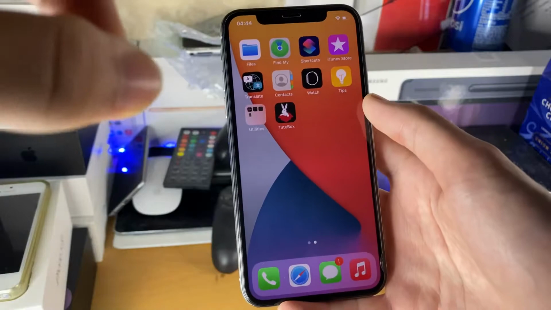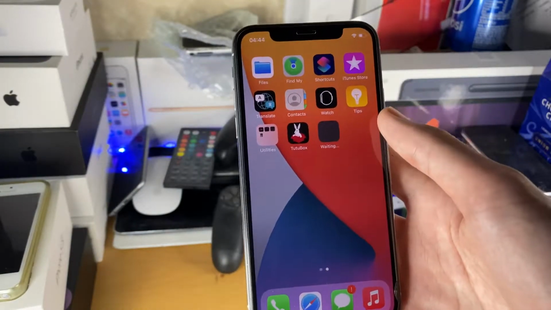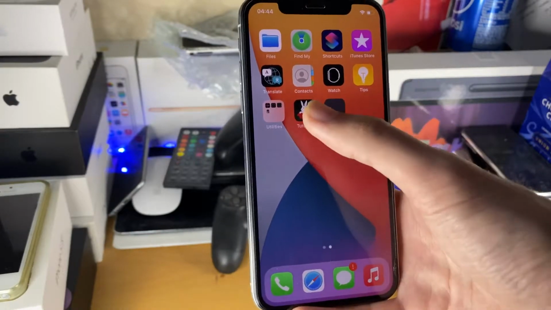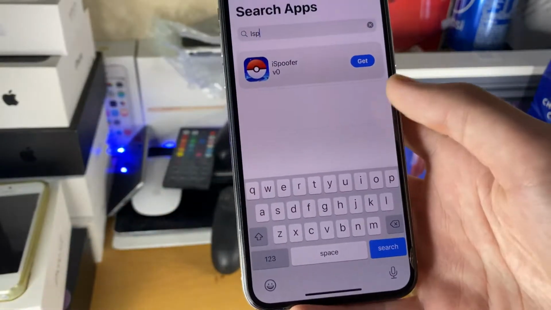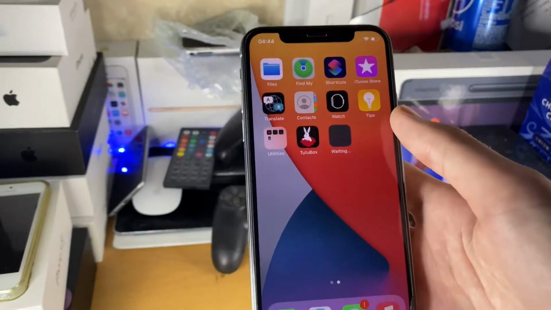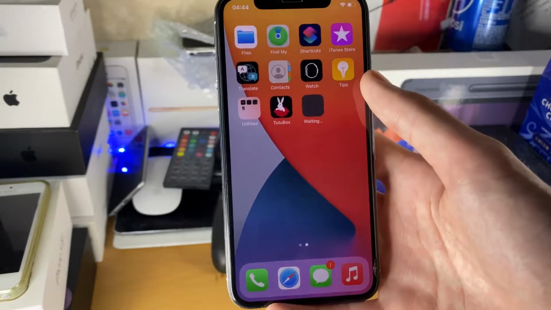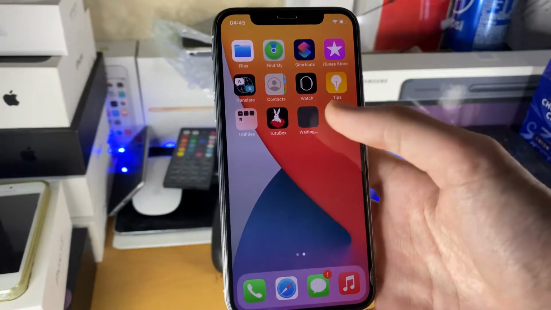Now I know a ton of people are still wondering about iSpoofer. iSpoofer shut down, right? And what shut down means is they aren't available anymore. And so what I've done is, instead of removing it, if you search up iSpoofer, it is still available to download, but the version of iSpoofer is just iPoGo. So just keep that in mind, as iPoGo basically has mostly the same features as the iSpoofer application.